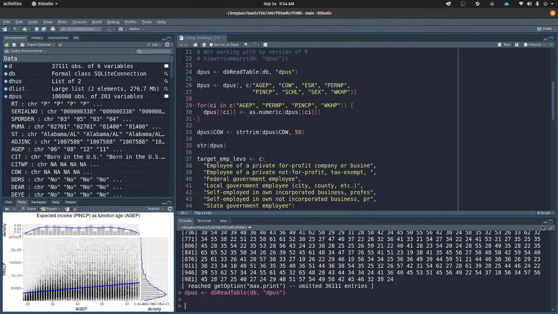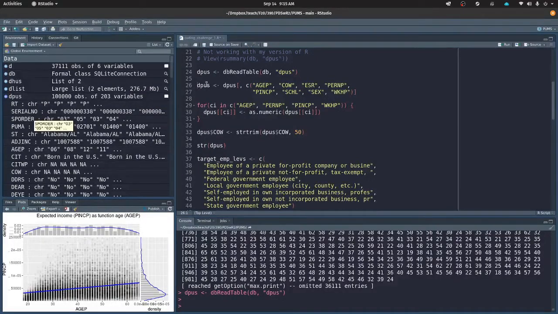You briefly saw, go ahead and pause and go back, but you saw this little stop sign. If your code is stuck in a loop and it's going on forever, sometimes you just want to hit that to interrupt it. Or you could type Control-C or Control-D. These are two old school ways to interrupt what the computer is doing. So you try any three of those to get it to stop if it's running too long. In this case, it was running a while because we're dealing with a big chunk of data.